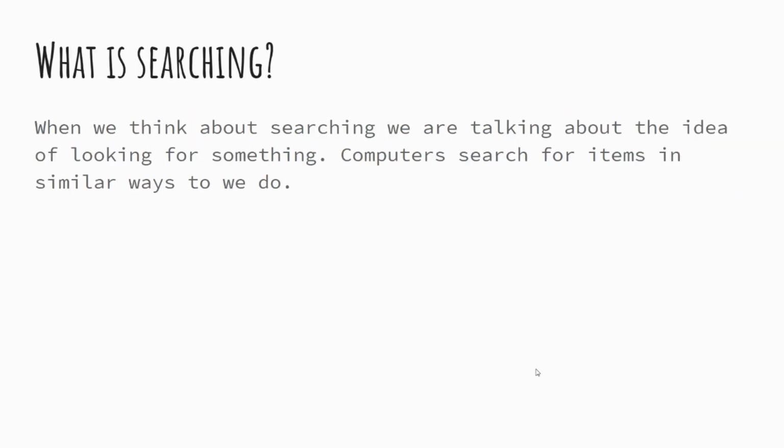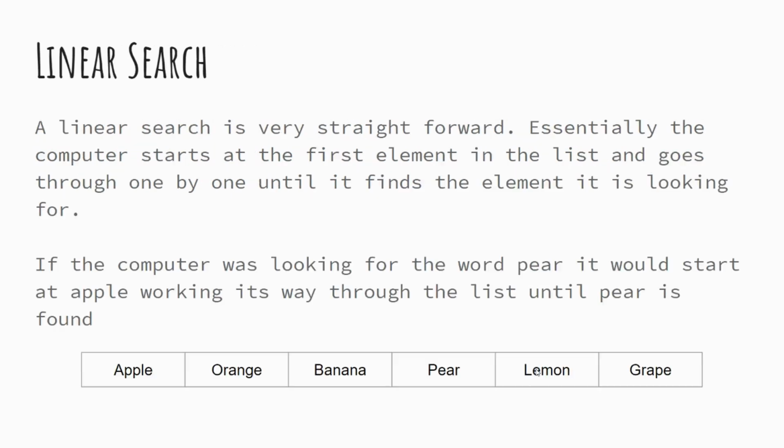So first of all, it's worth identifying what we mean by the term searching. Now, it may seem really obvious and apparent, but it's that idea of looking for something. So computers search for things in a similar way we do. If you were looking up a word in the dictionary, you might find a reference point, use that reference point to navigate your way through the alphabet until we get to the word that we're looking for. If we're looking through a stack of papers for a particular test, we'll just start maybe from top to bottom and flick our way through until we get there. But there are certain things that will change the way in which we search, and we'll explore those in a bit more detail.